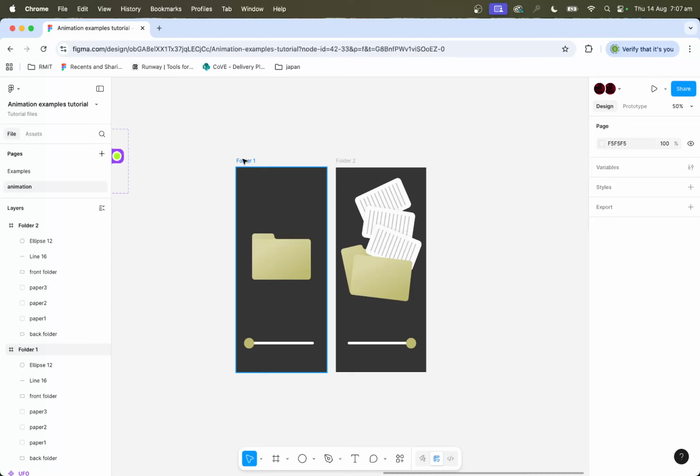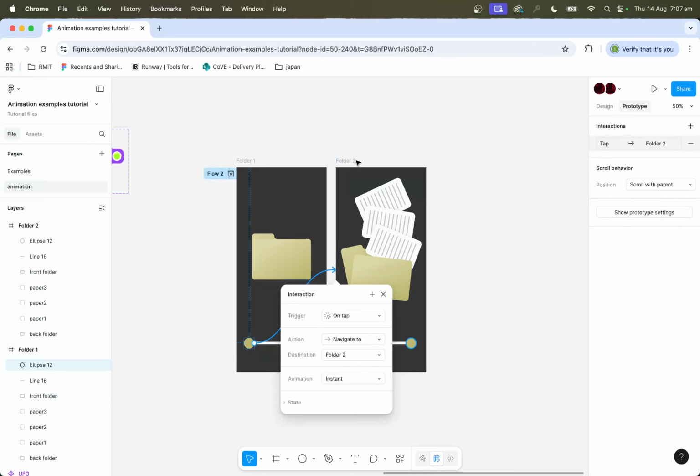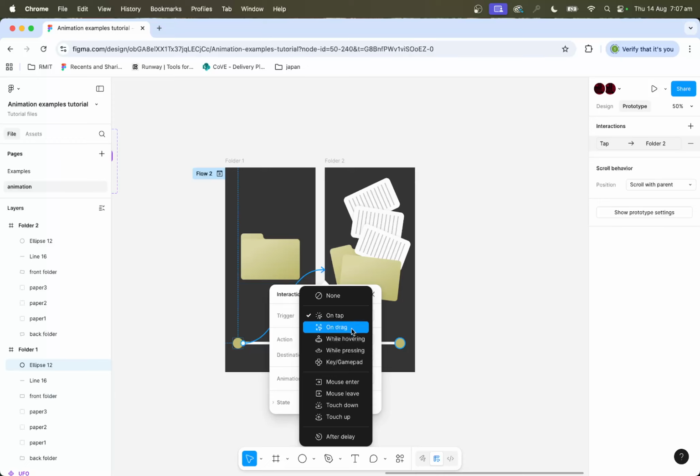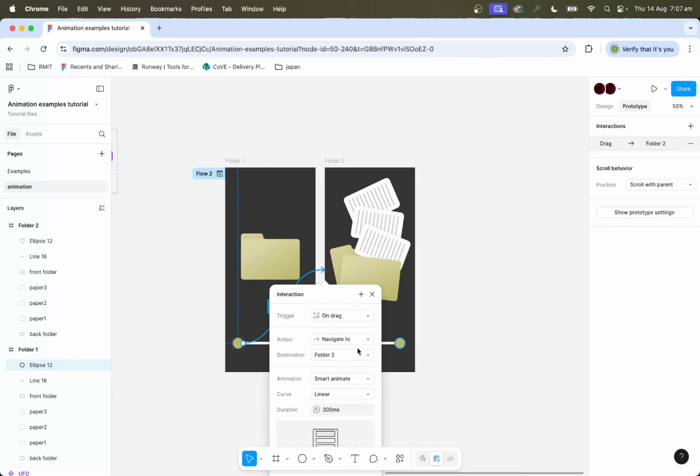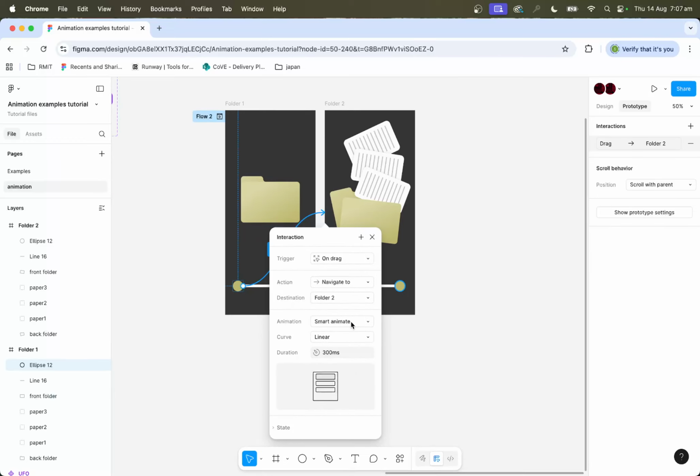All right, so let's do the prototyping. We'll go over to the prototyping tab. We're going to incorporate a drag, and we'll use our handle here. We'll hook our handle directly to that folder frame 2. So not on tap, but instead on drag, and we will smart animate.